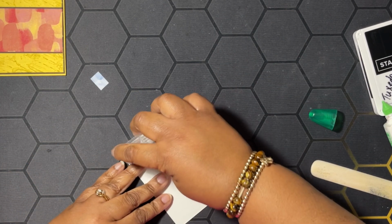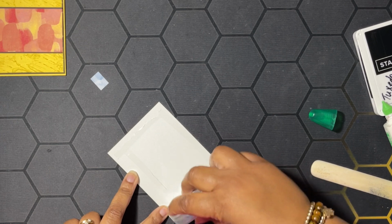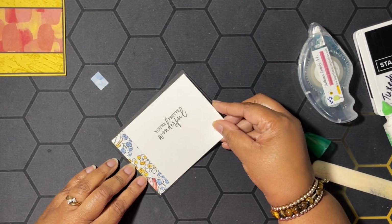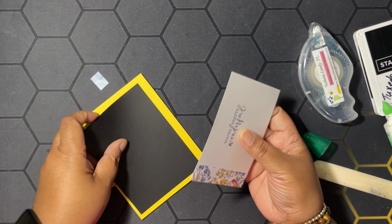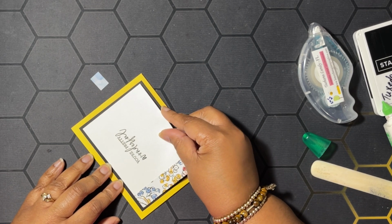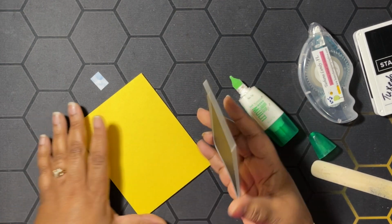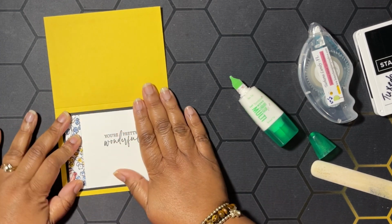I'll get my stamping seal. Oh, we're going to put this on. I need to pick it up so I can see. Because my table has black, I can't see the black mat that well. So I need to pick it up so I can see it. Okay, and then we're gonna add this to the inside of our card base. Just like that. Oh, isn't that pretty?